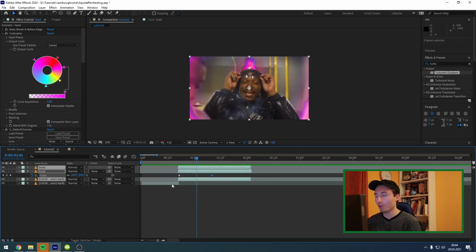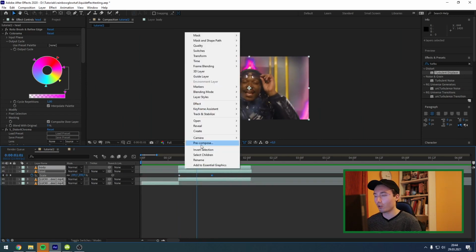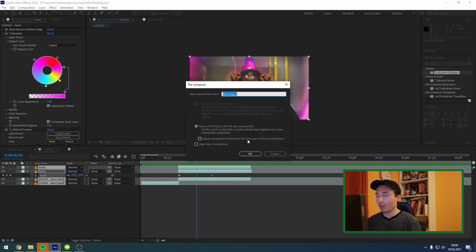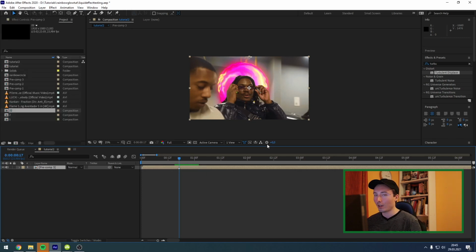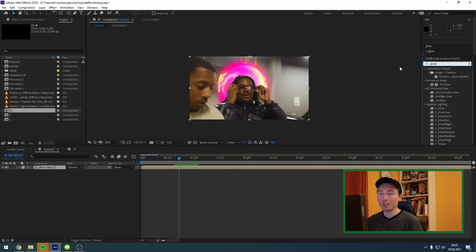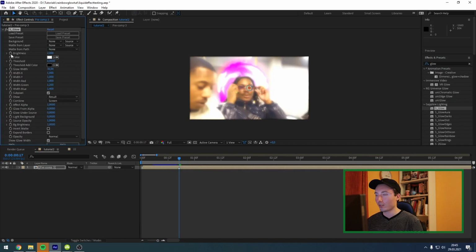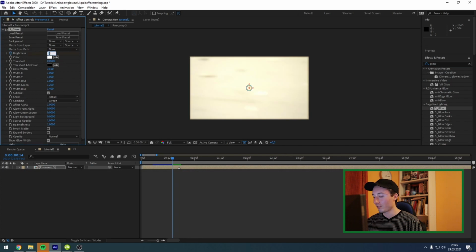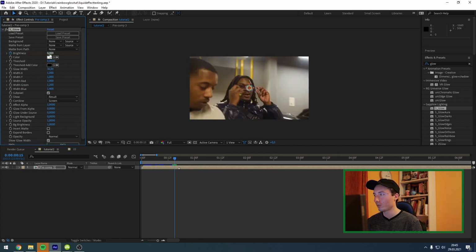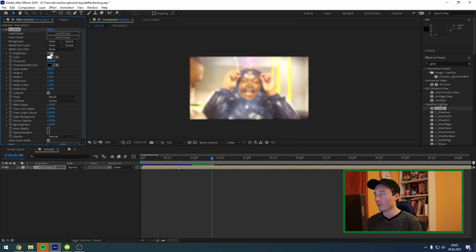If you want to take it a step further, you can pre-compose all your clips and then make a marker to where the effect happens. Just press the star button on your numpad. And now we can add some glow to our clip. Just drag that on. Let's just keyframe it to have it at 0 right before it happens, and then have it go to 2. And then once it's over, keyframe it back down to 0.